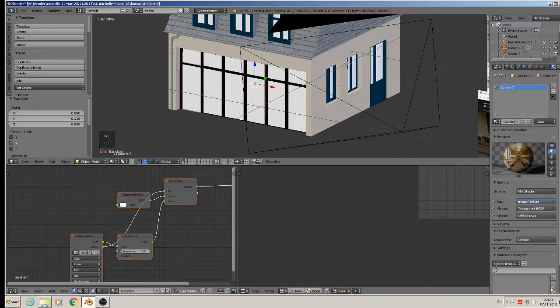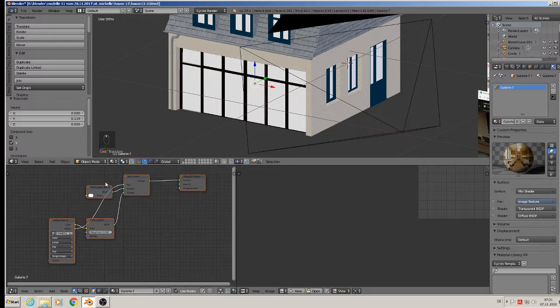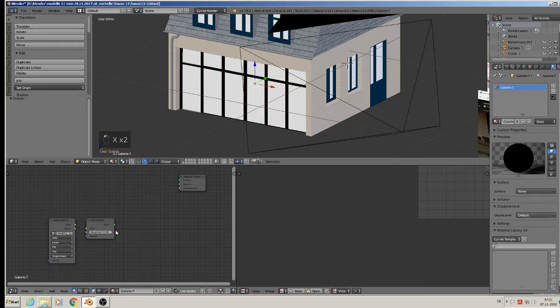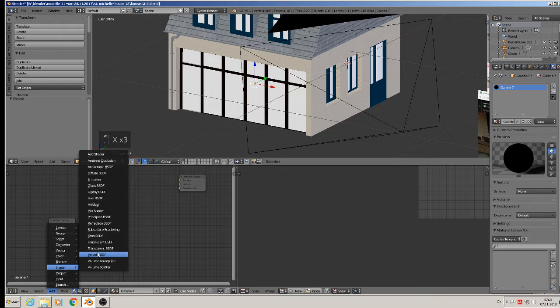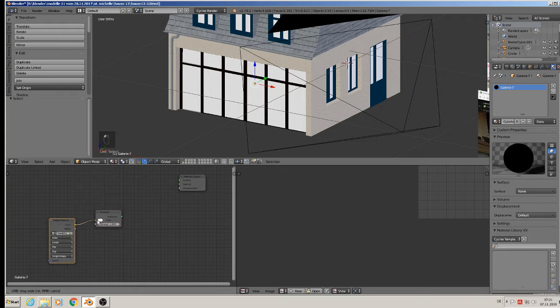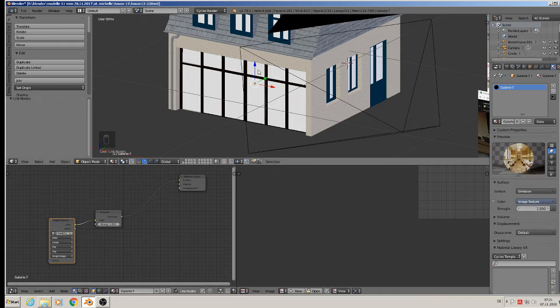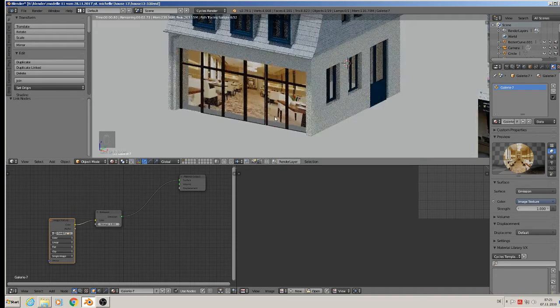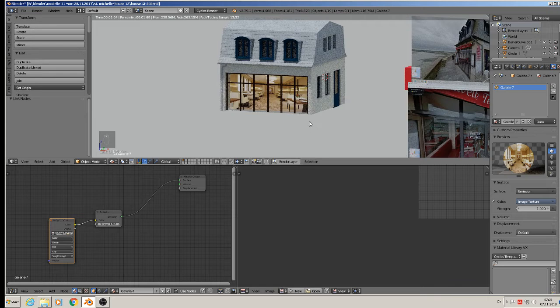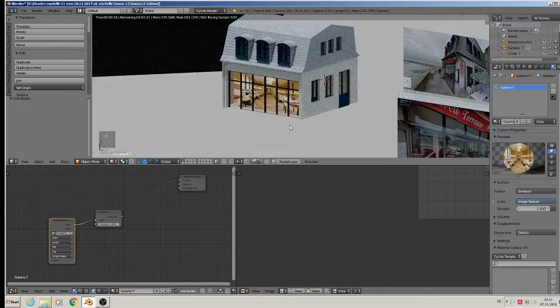So bring that in the background, and we need no transparent shader, no mix shader and no diffuse shader. We need here an emission shader. So shader, take emission and plug that into the surface. Then it lights through the glass when you render. You see it? It makes it look like a cafe is behind that glass there.